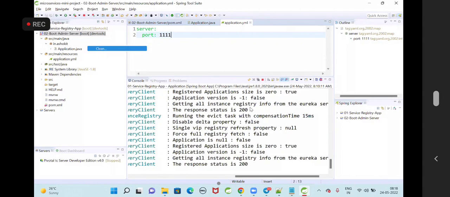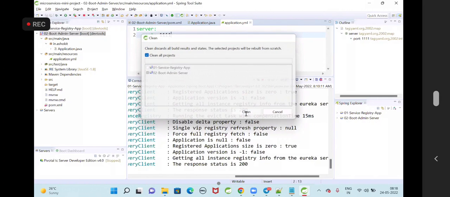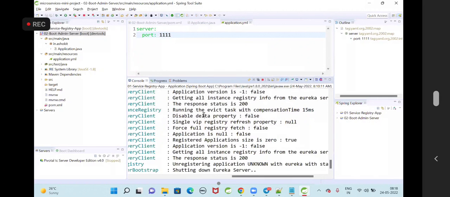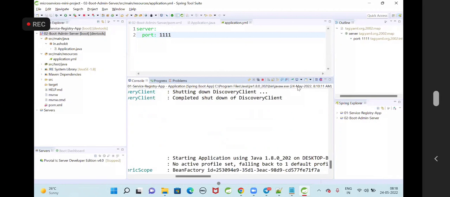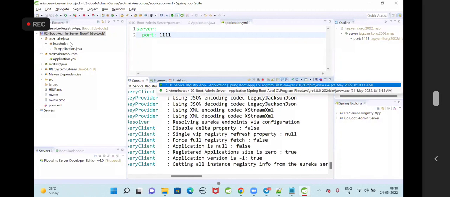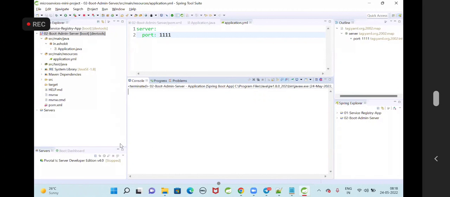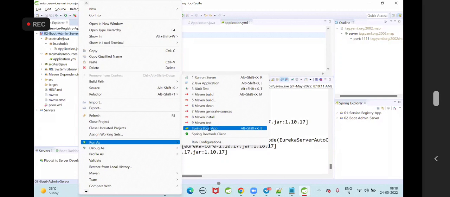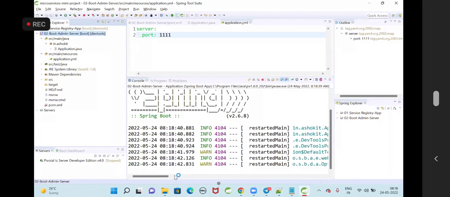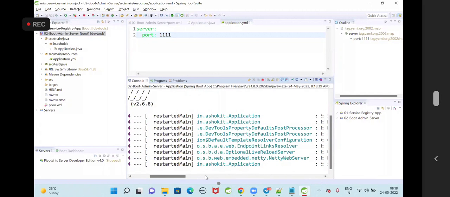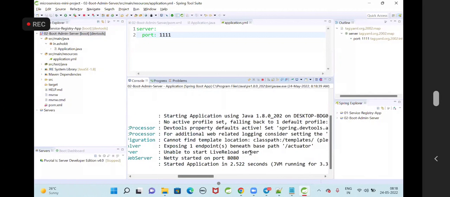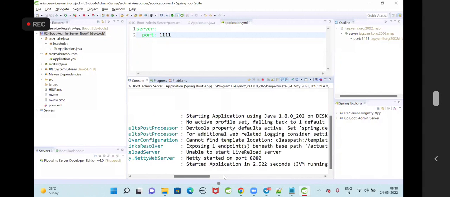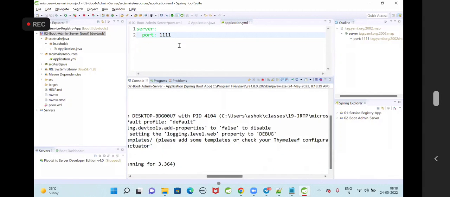Clean the project. Run as boot app. Check now. No, man. So we'll see later how to update that. It is still starting with 8080 only. We will change that later.